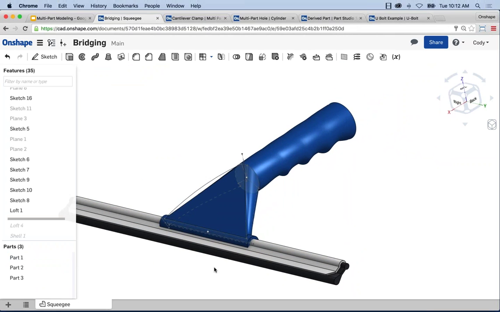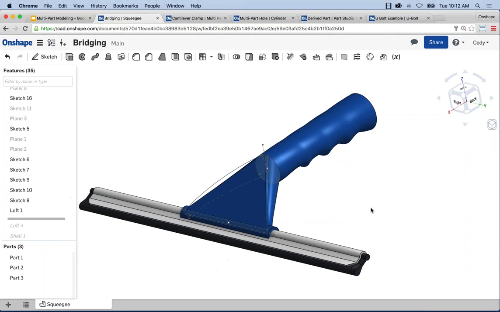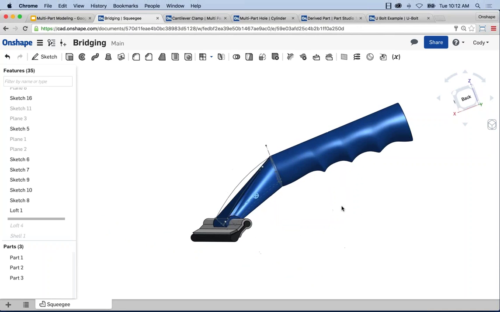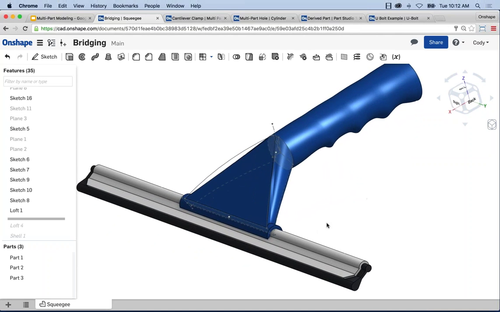And again, the key thing I think for new users to understand there is you do not have to work from left to right or right to left. You can build independent features at first and later join them. And there's nothing wrong with that technique. It's a very common one referred to as bridging. The important thing to understand is for a moment, for a period of time, they will be multiple parts until they're bridged and brought together.